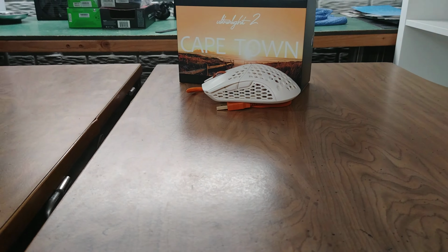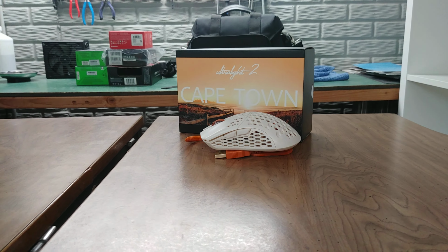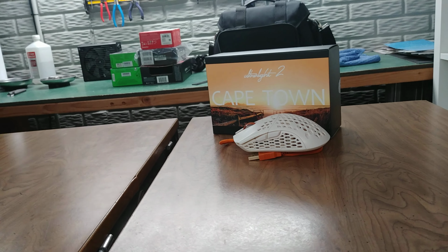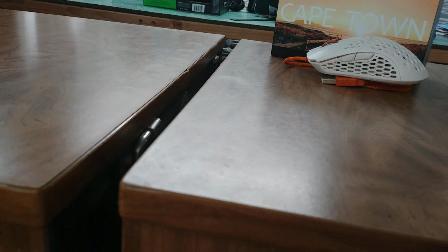But yeah, I have one more new in box, which I'm definitely selling. I'll be deciding whether or not I'm going to sell my opened Cape Town Ultralight 2.